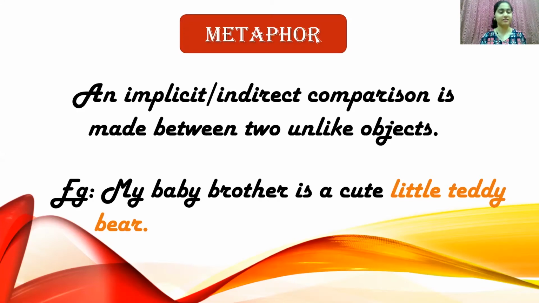In a metaphor, there is an implicit or indirect comparison made between two unlike objects. So here, again, a baby brother is completely unlike a little teddy bear. However, there is an indirect comparison made between the two of them. Always remember, in the figure of speech of metaphor, two objects are treated as one and the same.